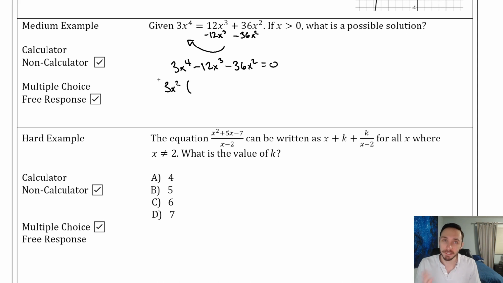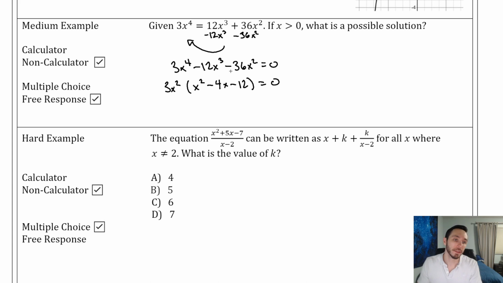All right, let's find our GCF. If I look for the greatest common factor, I notice all three of these terms have a 3 in common, and the way that we find the GCF of our x terms is we take the lowest power, right? You can't take x to the 4th here if this term has only 2 to spare. So I'm going to factor out my GCF of 3x squared. So what is this going to look like on the inside? x squared minus 4x minus 12. And that's equal to 0.